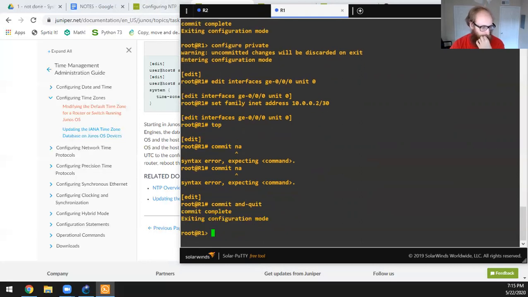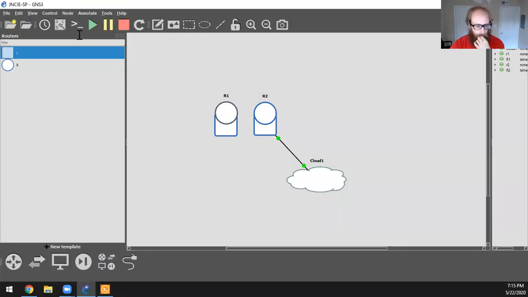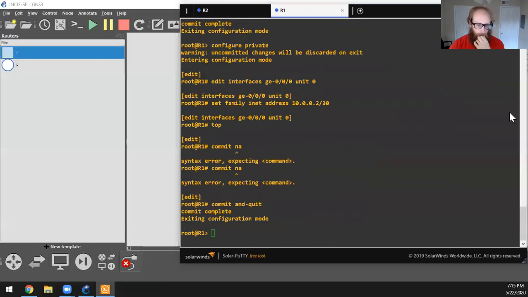Excellent. So now I need to wire them up, of course. Okay, and hopefully I can ping.